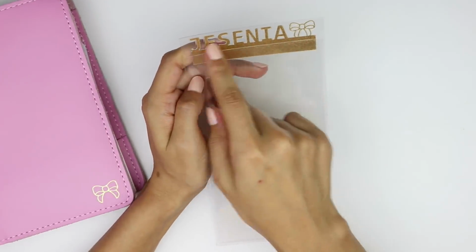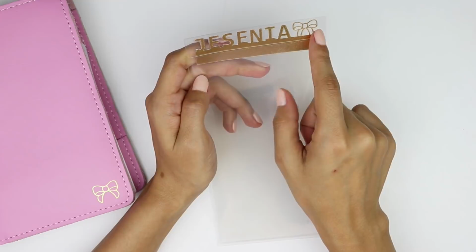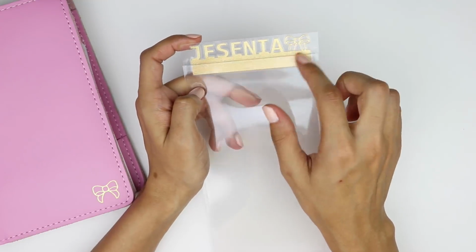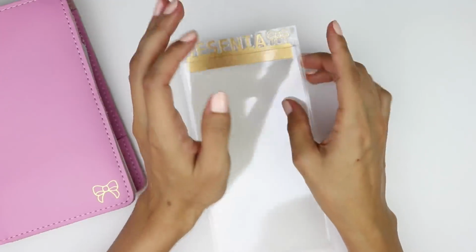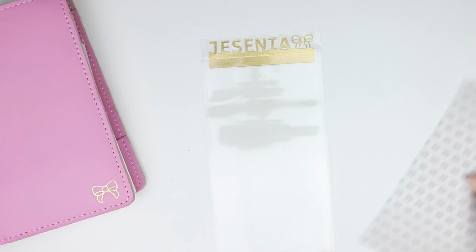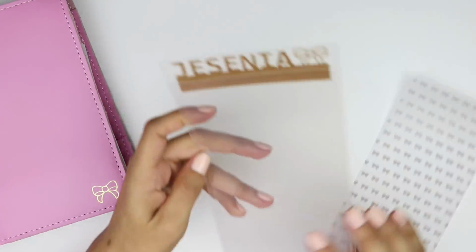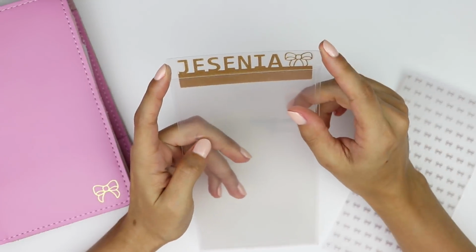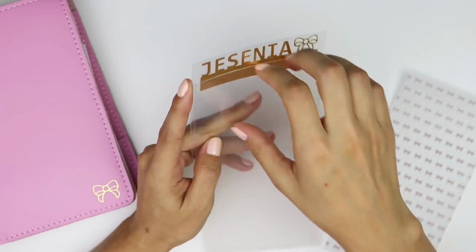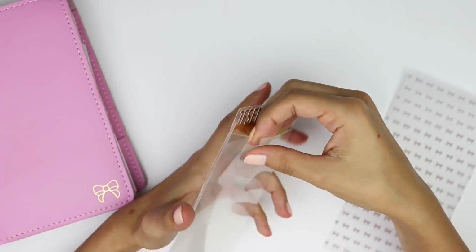This little piece up here, she actually sent me personally as a little friendly Happy Meal, and I think it's so pretty. It's got my name and her little Pip bow on the side, so I love that. And it was kind of funny because I made this bookmark and I was just not in the mood to be testing things out, so I took a gamble and I just stuck it in here in hopes that I got it right on the first try, and I did, so thank God for that.